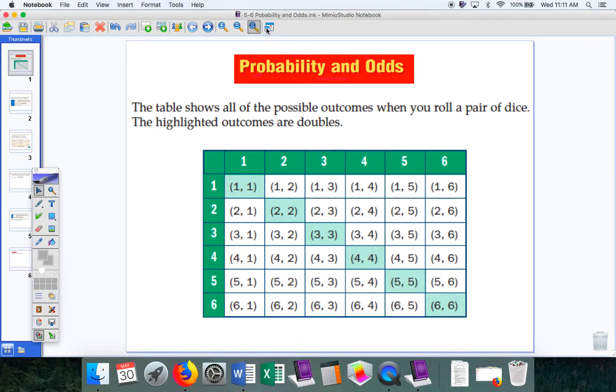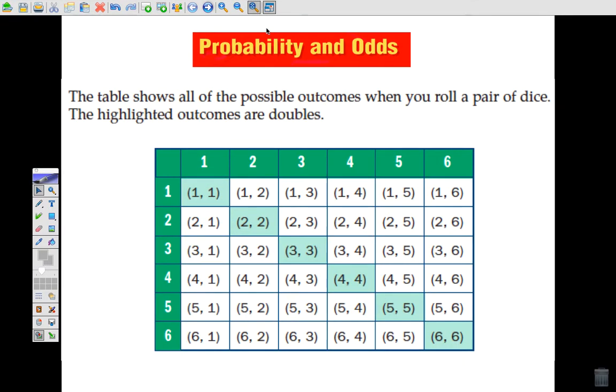Okay, probability and odds. Another quick one. Probability is the chances of something happening. And I know this should be review for most of us, but we're going to go through this, another quick little unit. Probabilities can be expressed as fractions, as decimals, as percents, depending on how your teacher wants you to express it. Follow their directions, but we'll kind of go through that process.